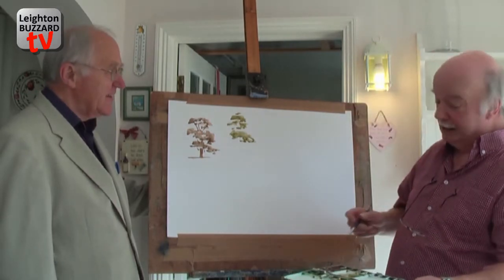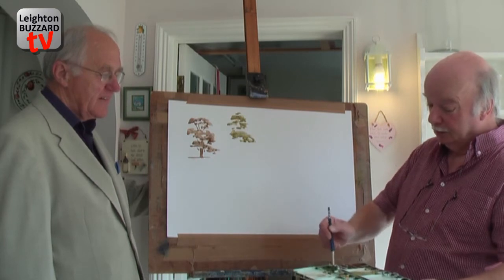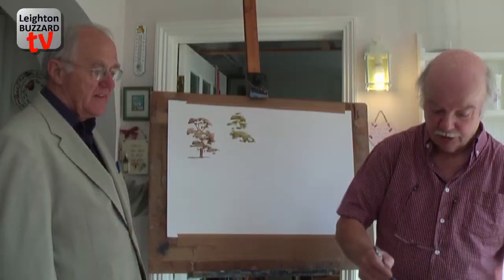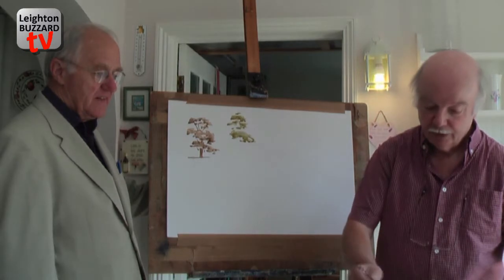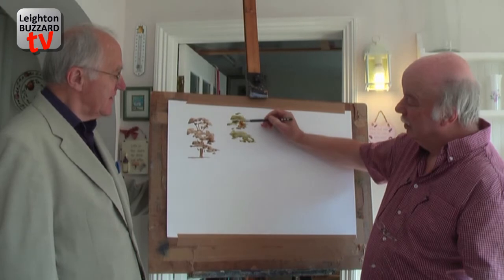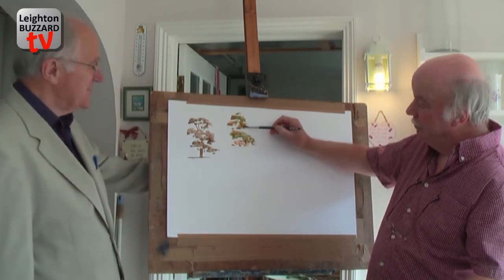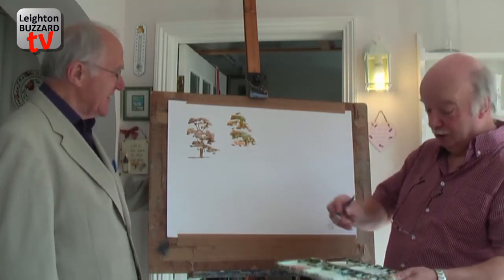Now, I quite like that, but I think I could add some more to make it a bit more interesting. I'll go with burnt sienna — terracotta. Mixing it on the palette, just a little bit away from the other colour. Can you see the terracotta coming? Lovely colour. Drop that into the tree — still damp. It's gone a bit autumn. Yeah, it does — I'll do an autumn tree in a moment.